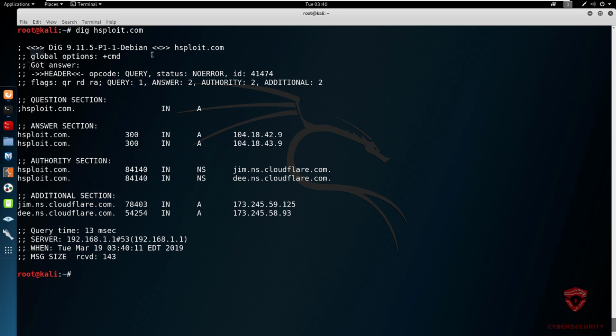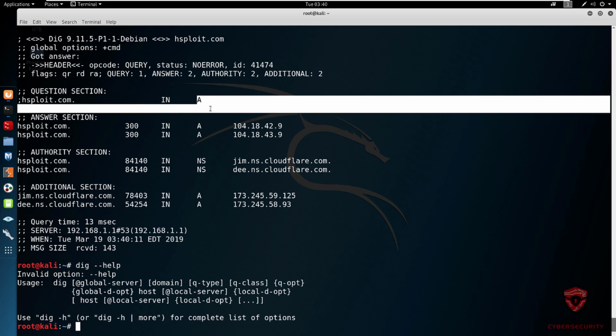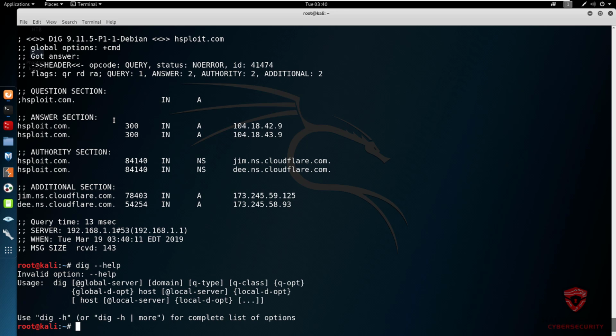The global options, I'm not going to show you all the parameters you can specify with dig. You can use dig and the help command right over here to give you all the options, but for now I'll just be going through the basic options that you can specify in regards to the records. So you have the question, it sorts it out really well, and it also sorts it out in regards to the records right over here. And the inbound and outbound, but I'll get to that in a second.